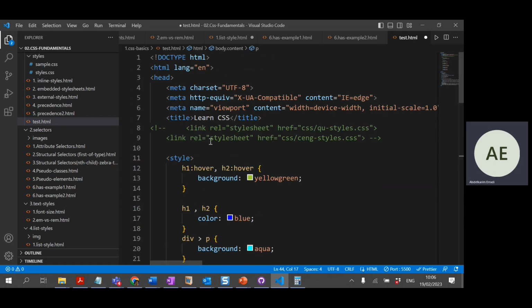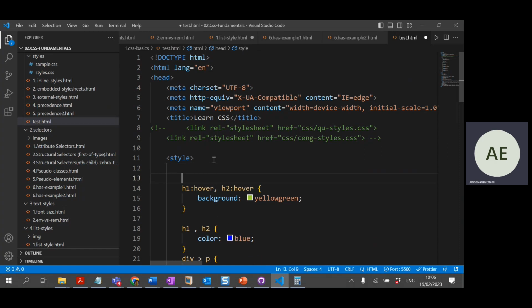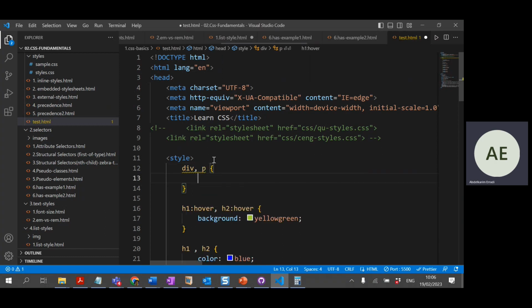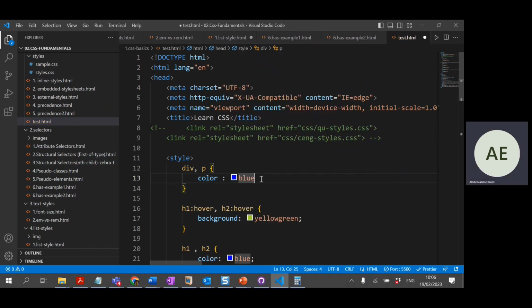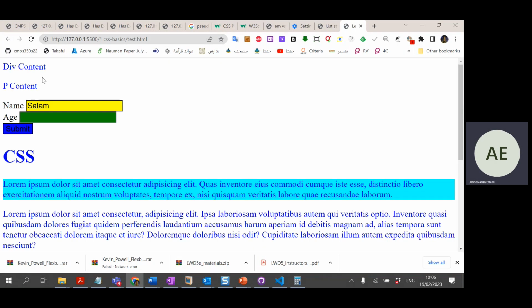Here I can say, whenever I see a div or a p, I'll go ahead and make the color blue. So this is div or p, and this style will be applied. Let's save and run this just to make sure you get the idea. Either it's a div or a p, the blue color will be applied.